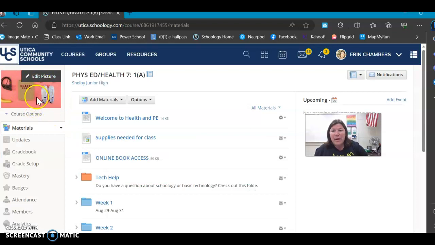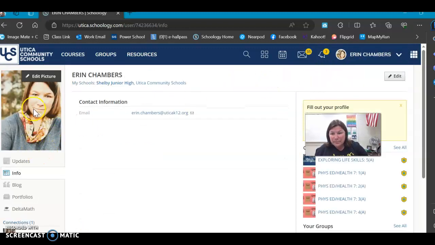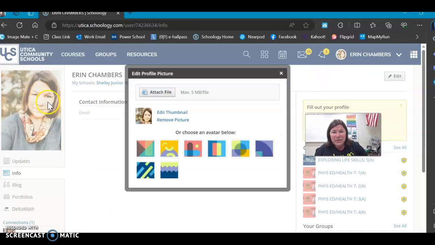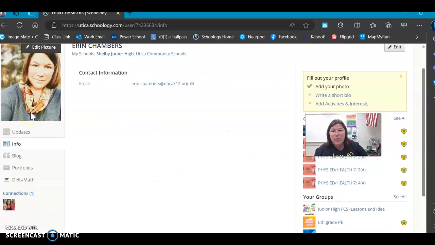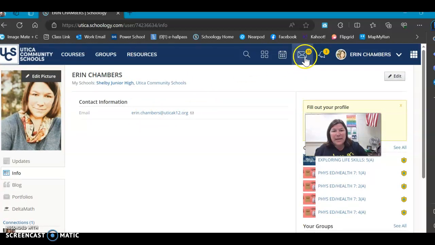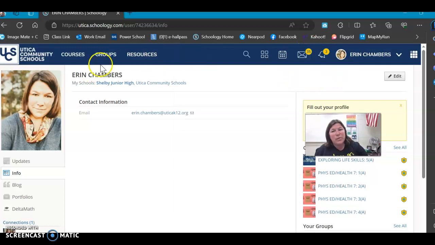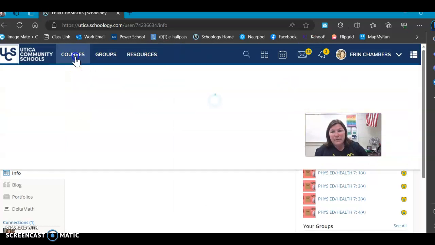If I don't like my picture, I don't think you can change your picture, but you can change your picture over here on your profile. And now I can edit my picture. You can choose it to be whatever you want on your profile. There's my contact information. Anything you send to me in Schoology goes right to my email.